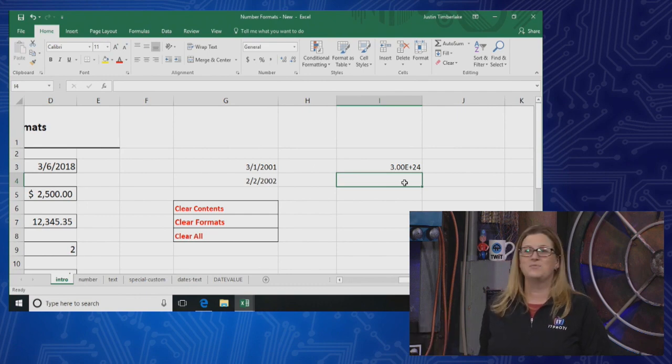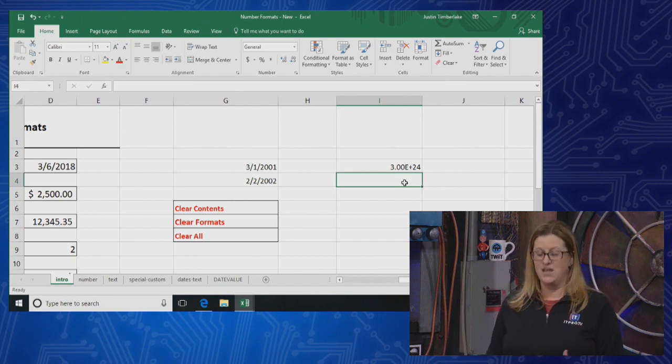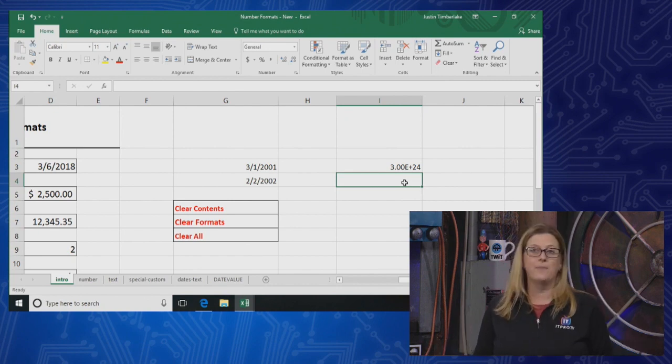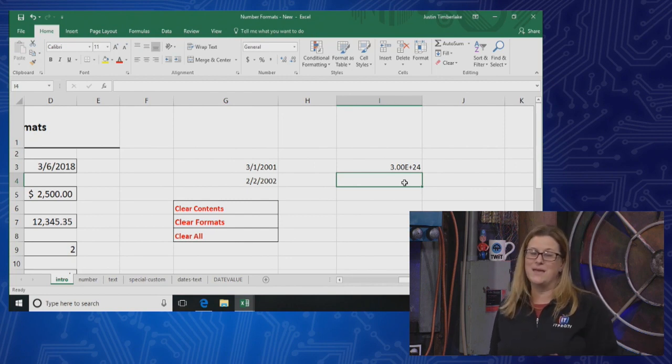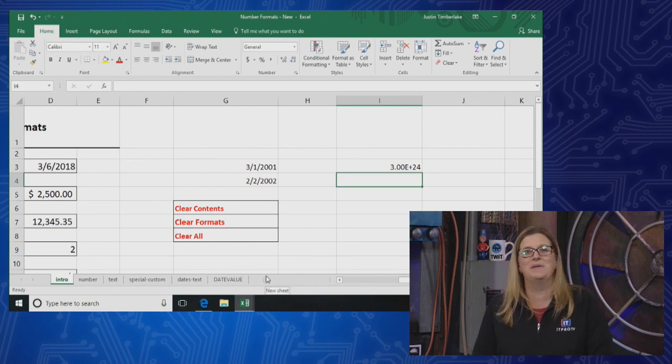Because the E is representing an exponent in Excel. So I was like, I can't. And there's no way, I mean, I could try to change it back, but this is that whole before or after of your formatting. I couldn't format that back. So if I was storing sections in, let's say, column I, I would need to make sure that I formatted that whole column a lot of times to be text before I type anything in, so it would stop doing the scientific notation. Okay, and yes, trying to be helpful. I love when programs are helpful until it doesn't help me, and then it makes me mad.